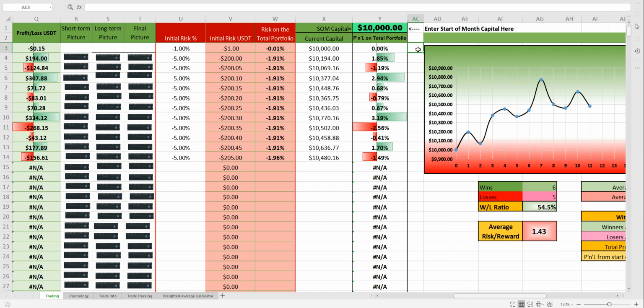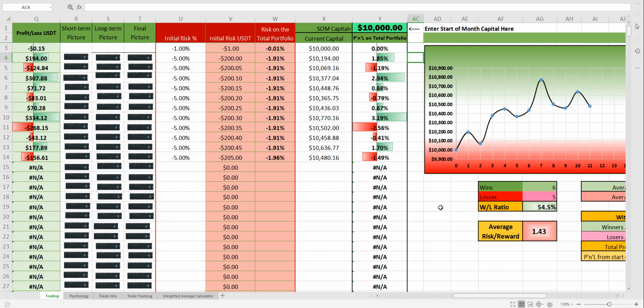You could paper trade as well. So this is a great program in Excel sheet to learn how to paper trade with. You could start with 10 grand, you could start with 100 grand, you could start with $1,000, it doesn't matter. You could start with whatever amount of money you want, and what really matters is the actual trade tracking and the stats that are going to come out of you trading.